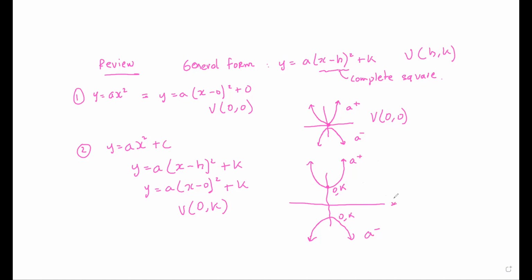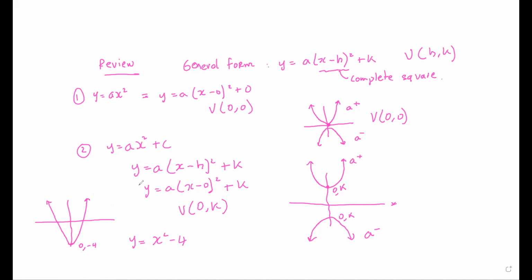So that's the x-axis and your y-axis. An example here could have been y equals x squared minus 4. Okay, so you've got a graph like that. We see the k value is minus 4. So this point down here would be (0, minus 4). And a is positive. So the graph is opening upwards like that. Something like that.